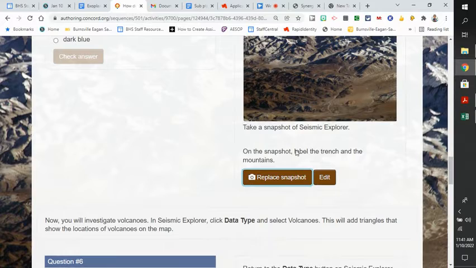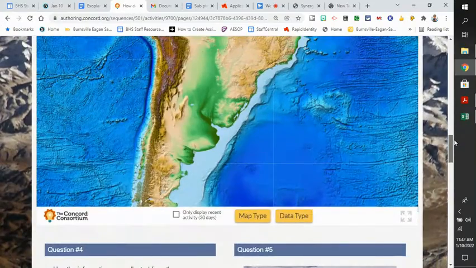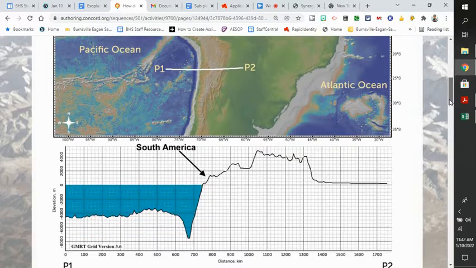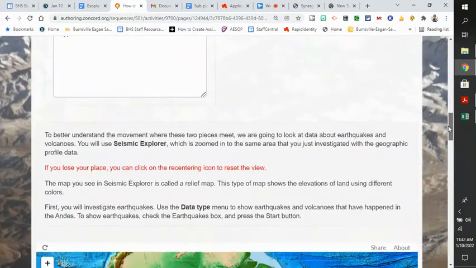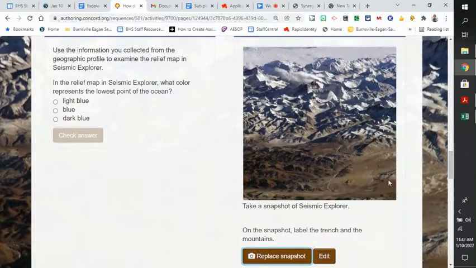Then it says, take a snapshot and label something called the trench and the mountains. Well, when you do that, you'll see that. You can do it up here on Seismic Explorer. And you're going to go ahead and take a snapshot.